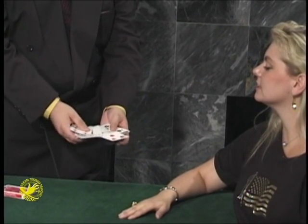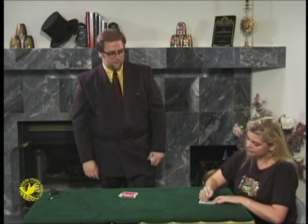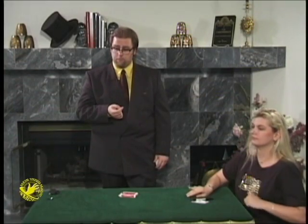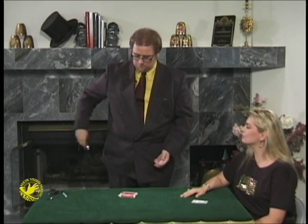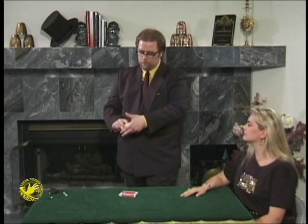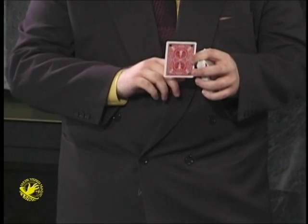The Five of Hearts. Take the card and write your name over it, right across the face, in exactly the same way that you would sign your credit card or checkbook. Now you're marking that card on the face. I'm going to mark that card too, but on the face and the back simultaneously — that would be quite impressive if you actually think about it. Well, maybe you shouldn't think about it too much. What I need to do that is one of these — a hole punch. Now we're going to take the Five, just blow in it a little bit, and I'm going to punch it. Once over here, once here, and the same thing at this end. Once here, once here, and once here. So what we have now is a lovely card with four holes punched, one in each corner.